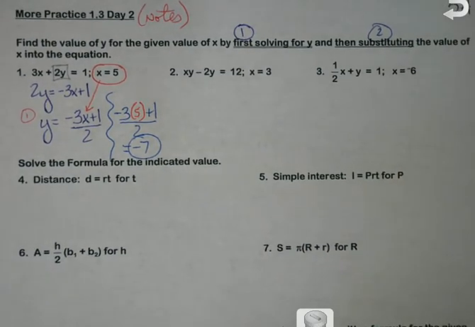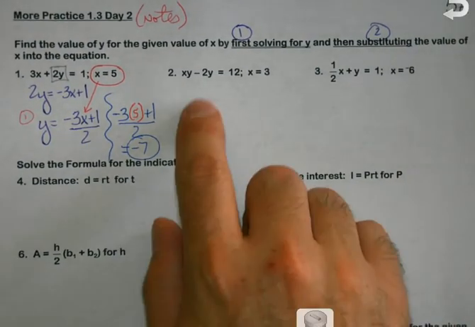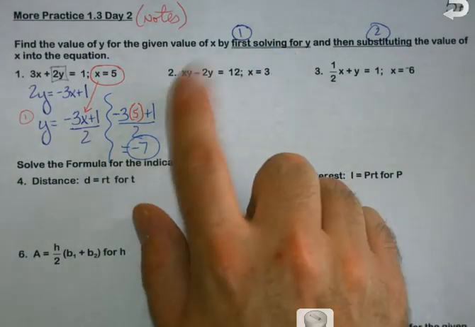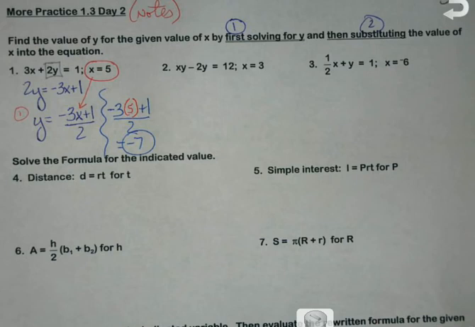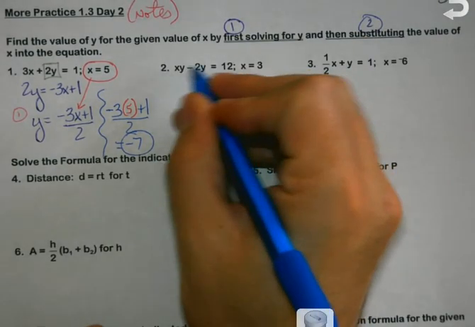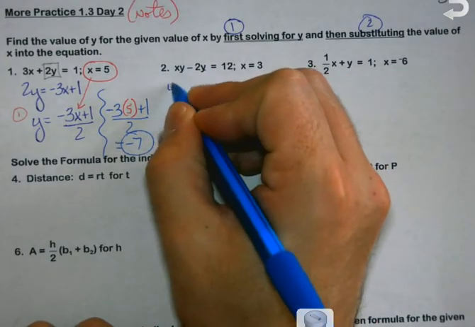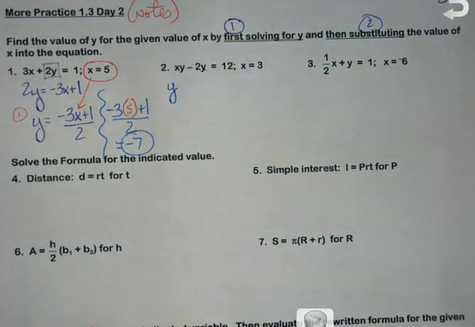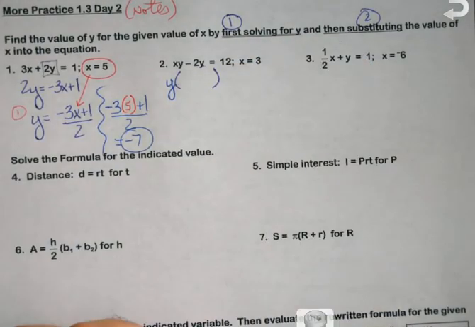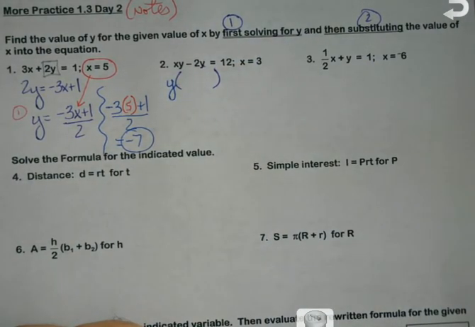And then just number 2, and then I'm going to bounce down a little bit. This is another review from Friday. When you're trying to solve for y, I can't have y in the answer. So I need to turn these two y's and get it reduced down to 1. How can I do that? Okay, since both of my terms have a y, I can do some factoring, and I can take a y out of there. By taking the y out, not only do I now only have 1, but I'm still going to have the same value for my problem.